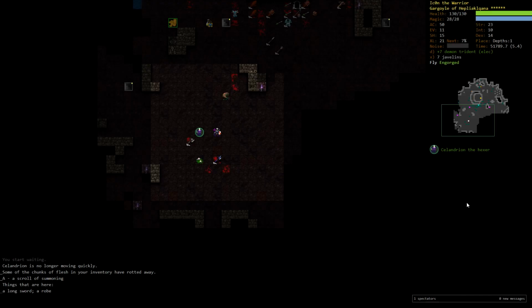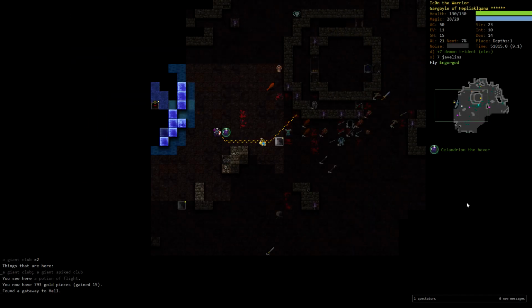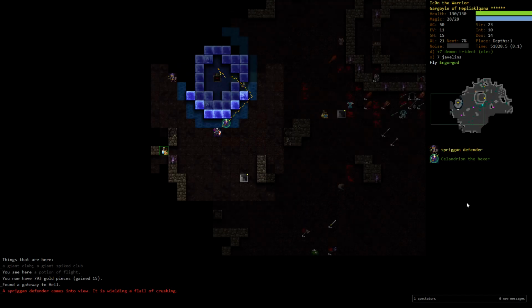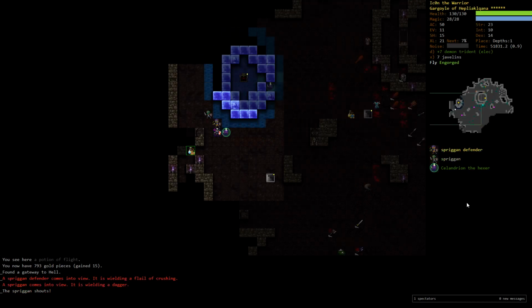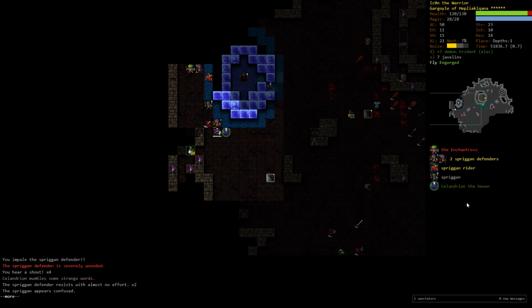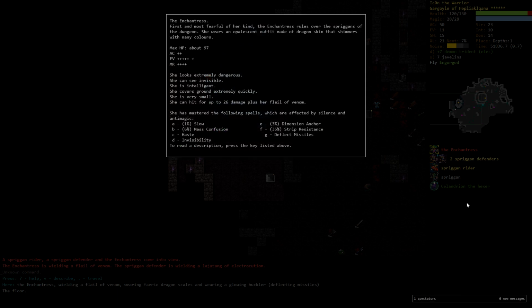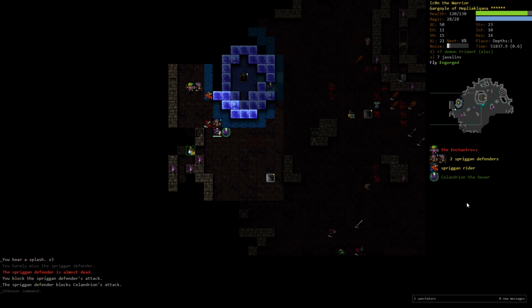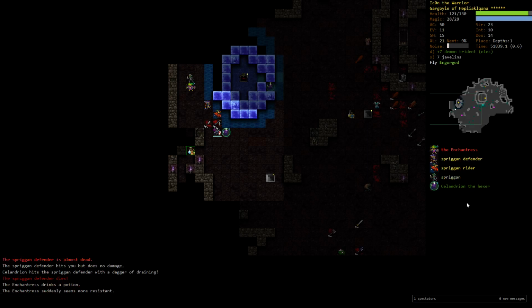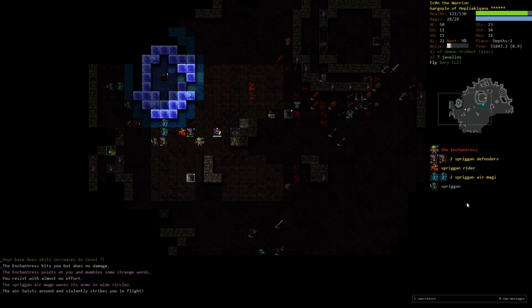So we found a scroll of summoning. That's very handy when you get outnumbered and can't fight anymore. It's a very good situation to pop a scroll of summoning when you're facing situations like that. So there goes the first Spriggan pack, and I thought it was just a normal Spriggan pack, but it's the Enchantress, which is a very, very scary unique to face. And I think I'm gonna retreat here for now.